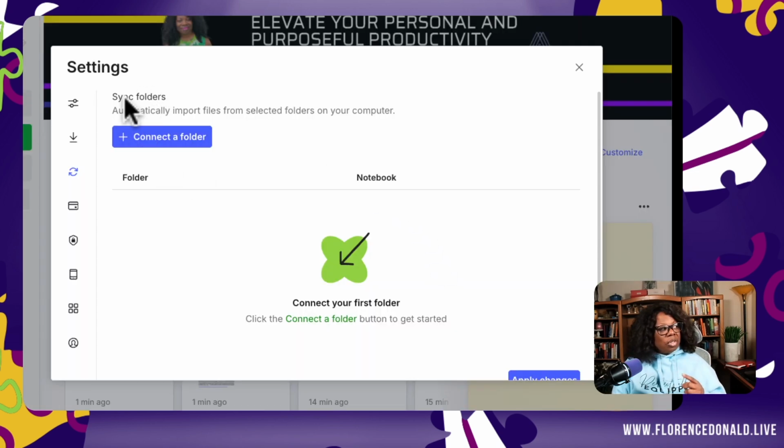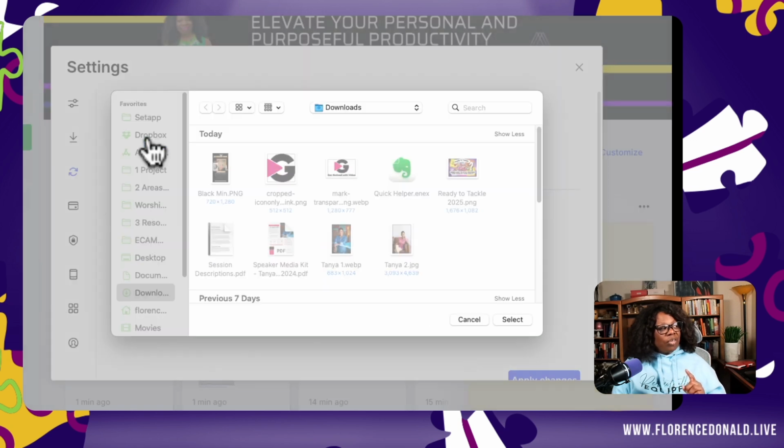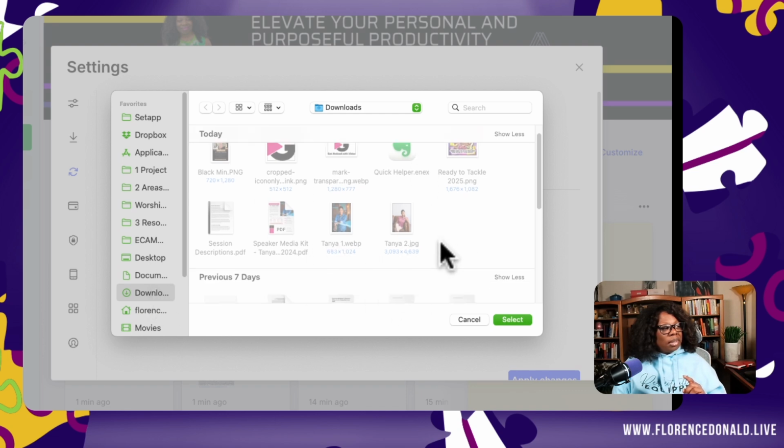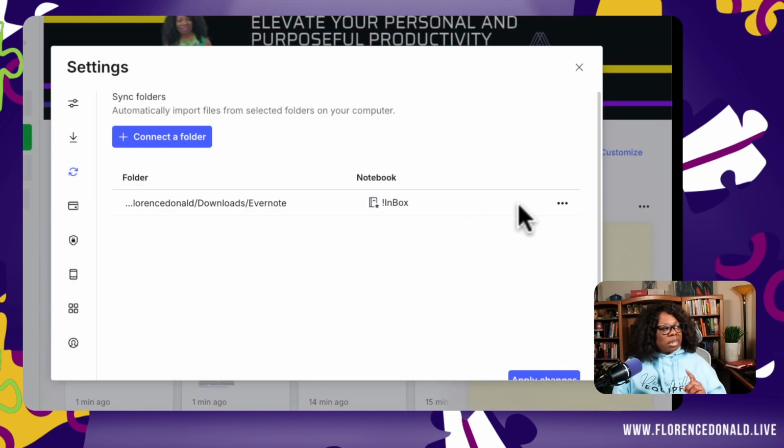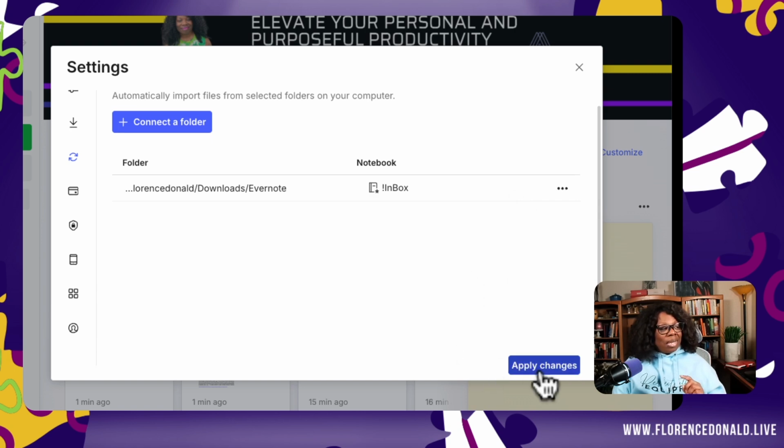In your settings, you can use the sync folder option, and you can connect a folder from your computer. Remember, I was in downloads and I wanted the Evernote folder. So I'm going to select that folder, and then I'm going to apply the changes.